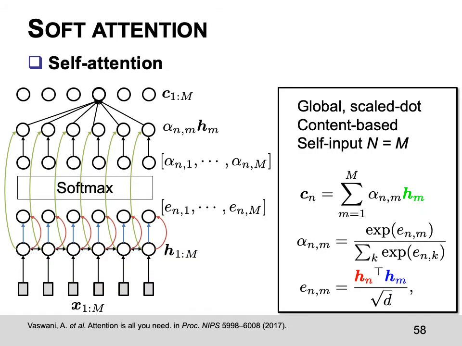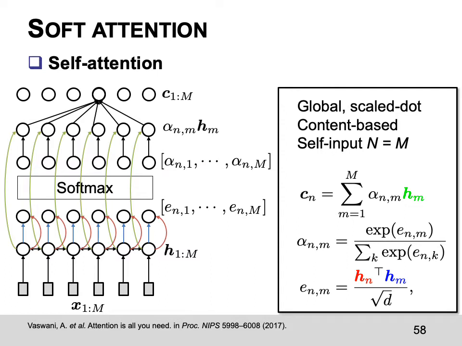If we look at the equations of self-attention, we can notice why it's called the scalar dot, global, and content-based attention. But a special thing about self-attention is that we are extracting both the feature vectors h here and hn here from the input sequences. In other words, we are computing alignment on the input sequences itself.